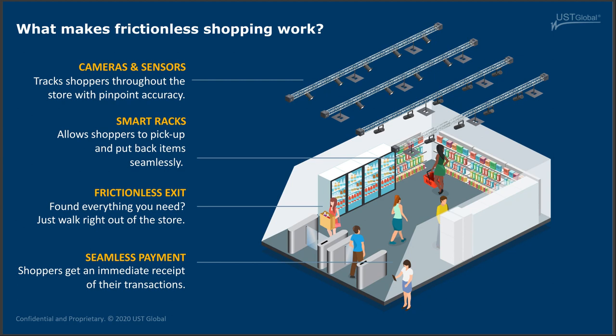What we've seen is that making sure all products are registered and all systems are tested very well — so that the specific inventory is listed — is critical. But to the customer, ultimately it's a seamless experience: you simply walk in, pick up an item, and walk out. It's that easy.